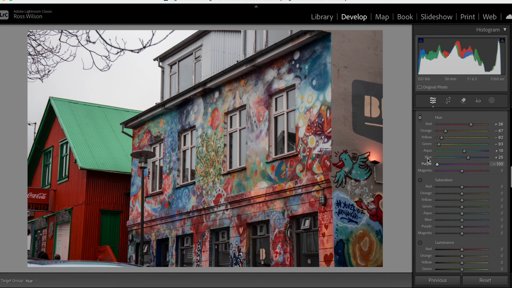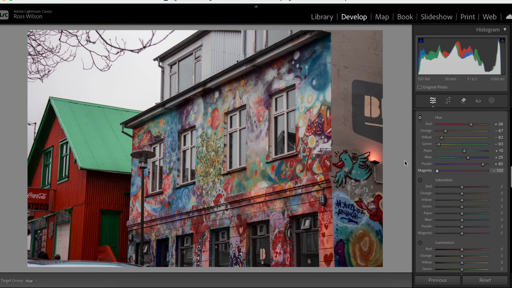I think it adds to the artwork a little, whereas if I pull it down, we're unifying the blues a bit more. So both look quite nice in my eyes. I'm just going to keep the purple in that case, because I can always decide to take it out later. Magenta as well, if I put all the magenta up and down, is not doing a great deal, which means I'm just going to leave it alone for the moment.